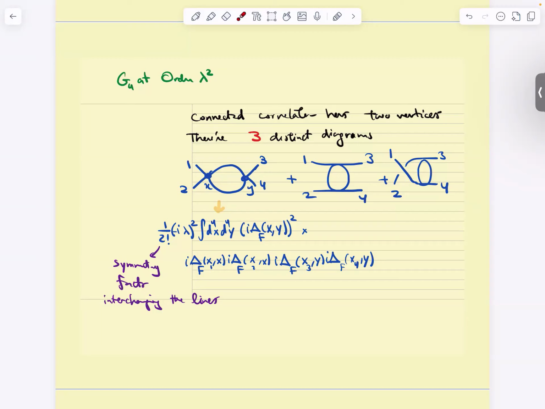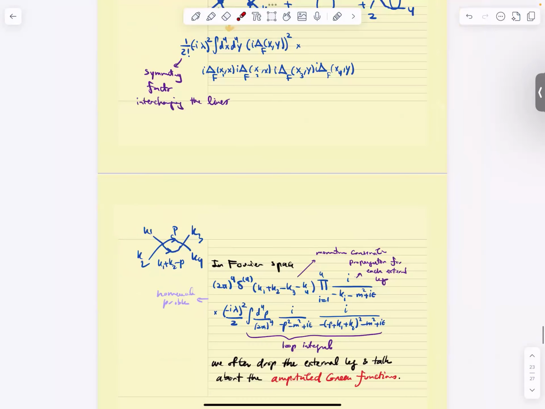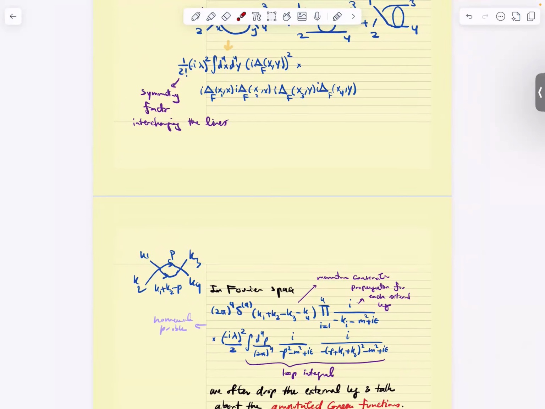Let's do the integral. Let's Fourier transform it. If you Fourier transform this, you're going to Fourier transform the external guys, and then the internal one as well. Similarly, you could do that. So you're going to have k1, k2. I should not say external. Yeah, k1, k2, k3, and k4. First thing that you learn is that you're going to get a Dirac delta function of k1 plus k2 minus k3 minus k4. That's not surprising. What is that? Energy momentum conservation.